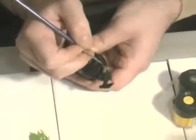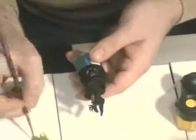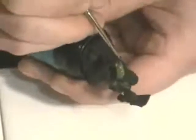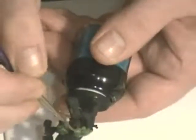So normally how many coats are you going to use for the skin? Two or three. I mean, some painters really do water down the paints. But this is for army purposes. It's not going to win you any Golden Demon awards, unfortunately.